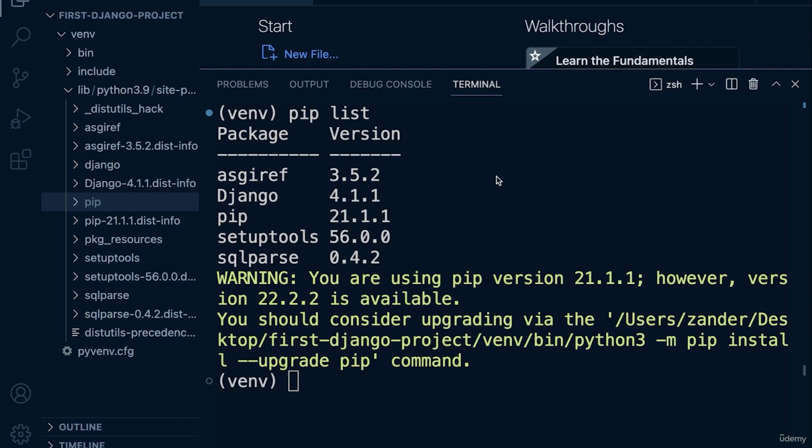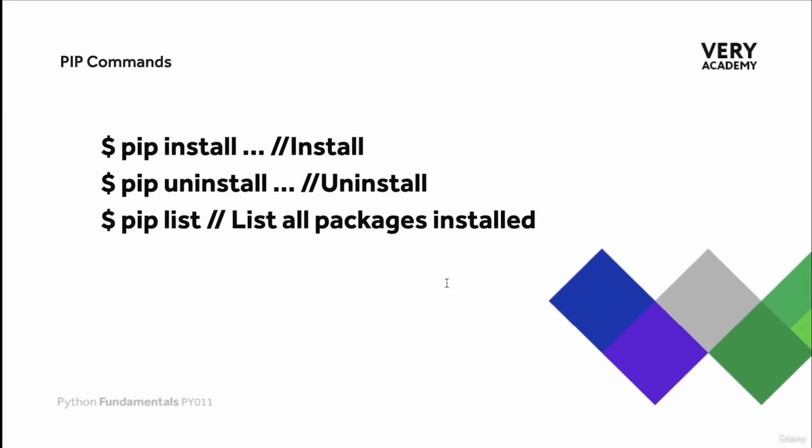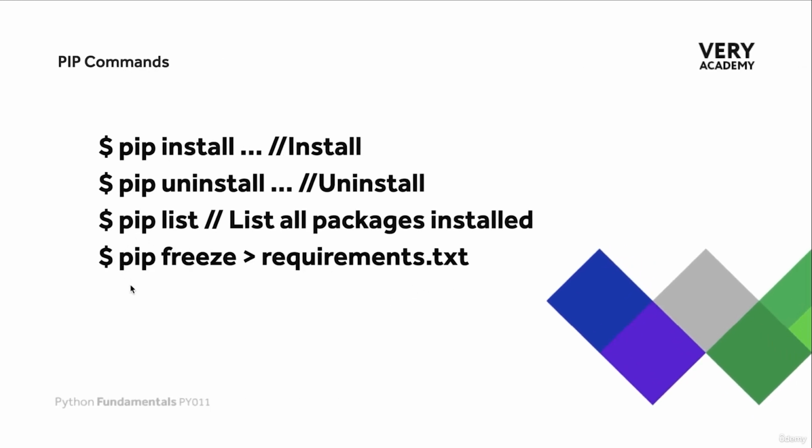If we would like others to be able to replicate our environment, we need to make sure that they know what packages have been installed in our environment when we're developing our application. What we have here is a last command we can make a note of: pip freeze, then the right chevron, and requirements.txt. Now, the name of this file can be absolutely anything you want, but the general practice, the de facto standard, is to utilize requirements.txt.